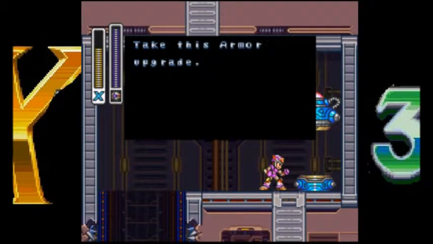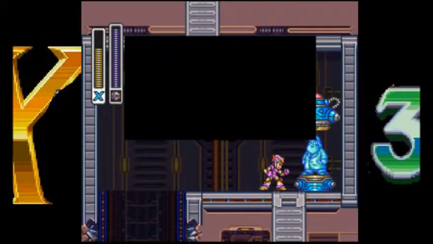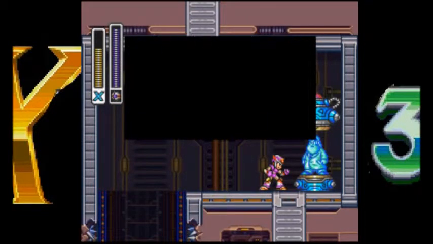Take this armor upgrade. This upgrade will decrease the damage done to you, your systems. As you receive damage, a defense field will be generated to protect you.